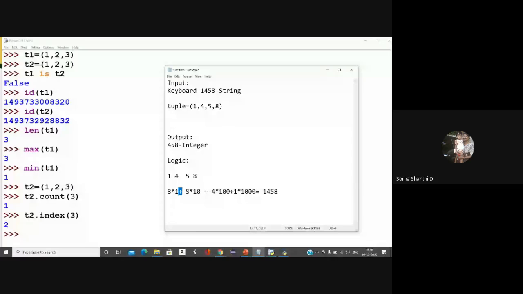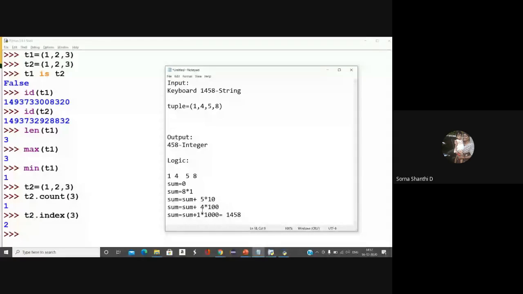So initially I will write it in a better way. I will find out this to be sum. Then I will initialize my sum value to 0. Clear. So this summation is tracked through this variable called sum. After this, sum is equal to existing sum plus 5 into 10. Now again, sum will be equal to existing sum plus 4 into 100. And then sum is equal to existing sum plus 1 into 100.